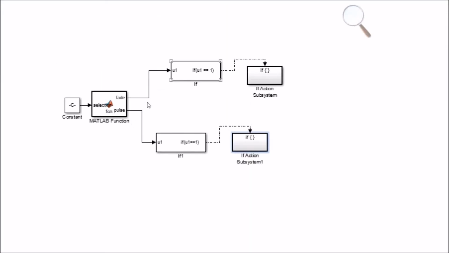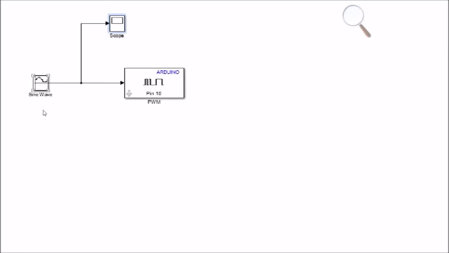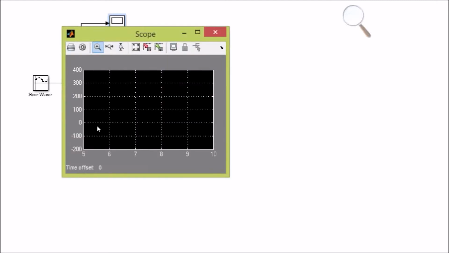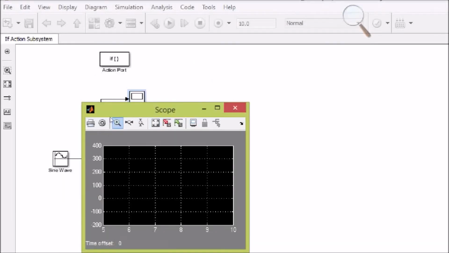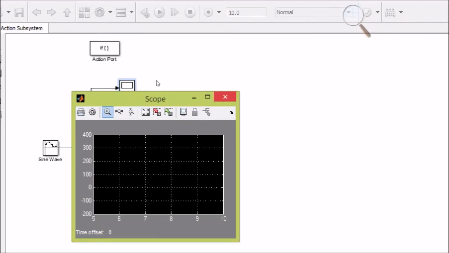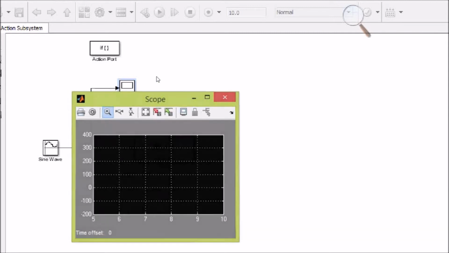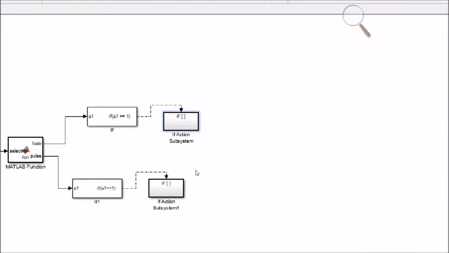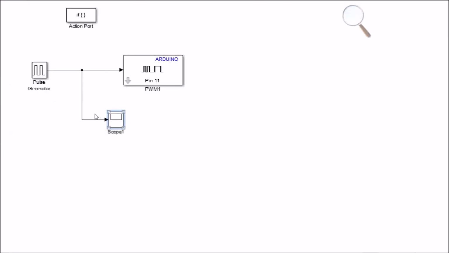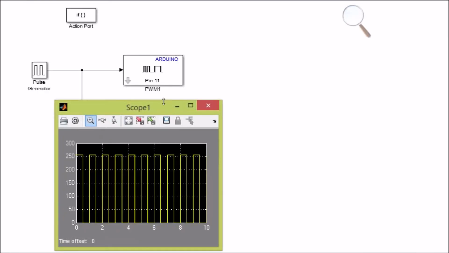Now, let's take a look at our sine wave. As you can see, the sine wave isn't there now. That's because this block wasn't executed, because only the pulse was executed. But if I go over to my pulse and take a look at that, there it is.